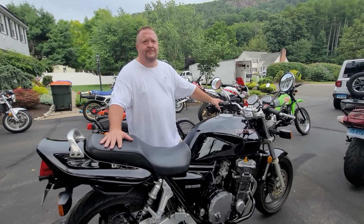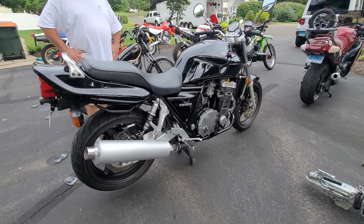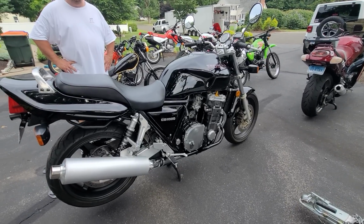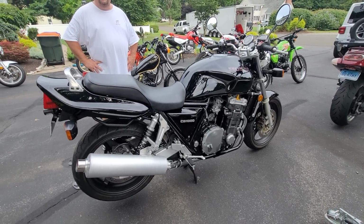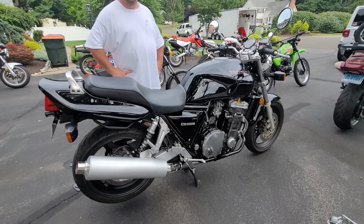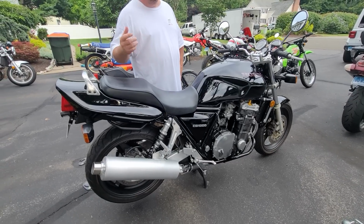Yeah, my good friend, lifelong friend David Riley has the black one, and he's had it for, I don't know, decades, a long time, and he loves this. It's just great. This isn't a bike that'll ever go out of style. It's just a classic. Great bike. Lots of fun to ride. Ultra comfortable. Got plenty of power. Handles well. Can't beat it. And just like you said, it will not go out of style.